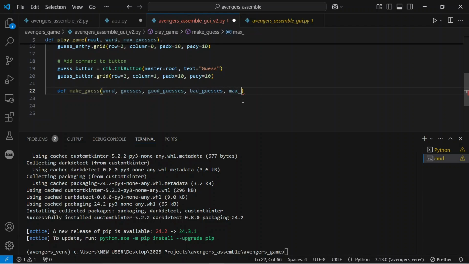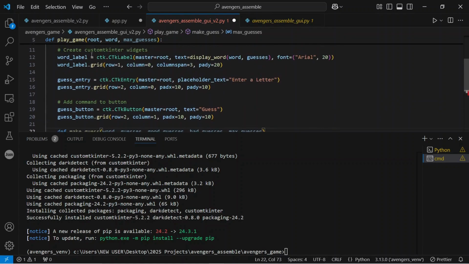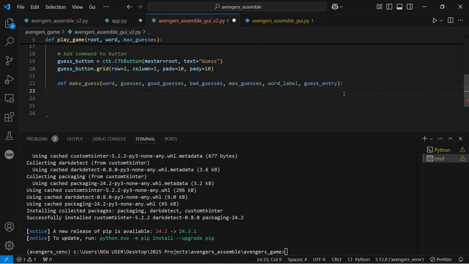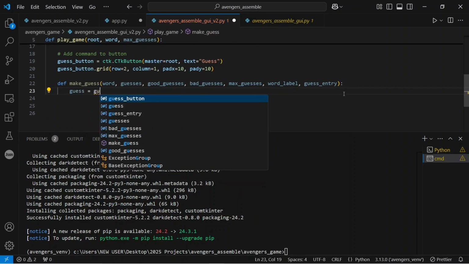So some of the arguments would be, again, the word, the guesses, also the good and bad guesses, the maximum guesses, our actual word label, and also the entry that the user had for their letter.